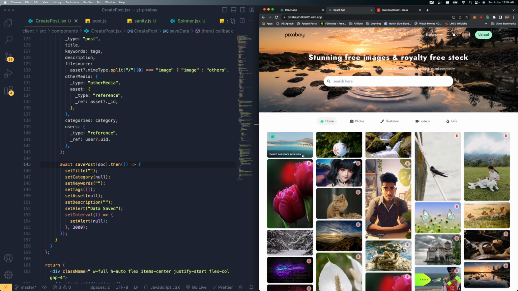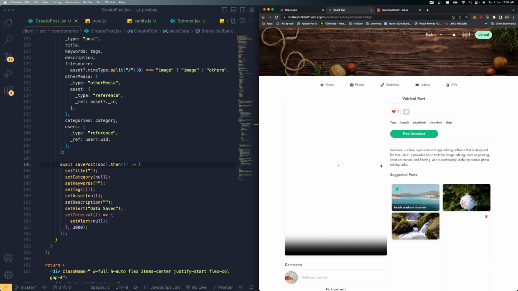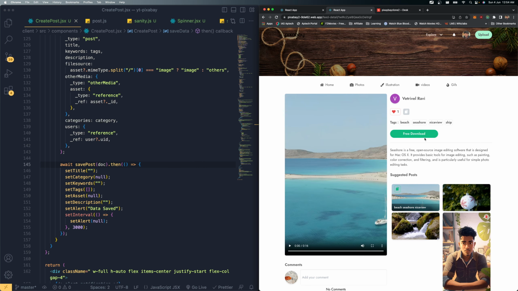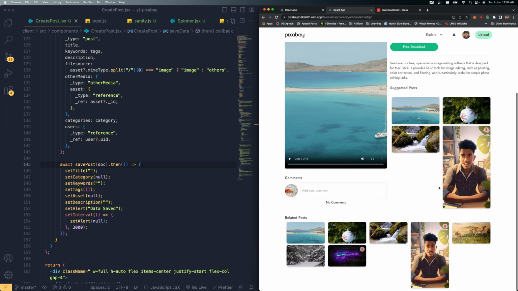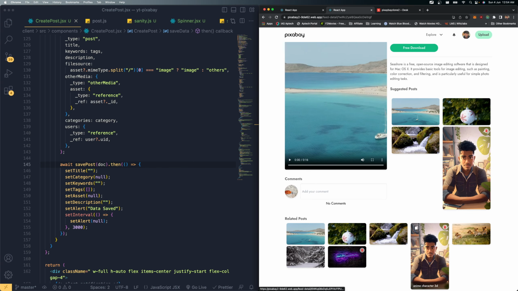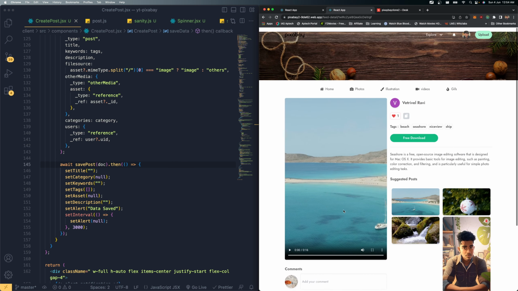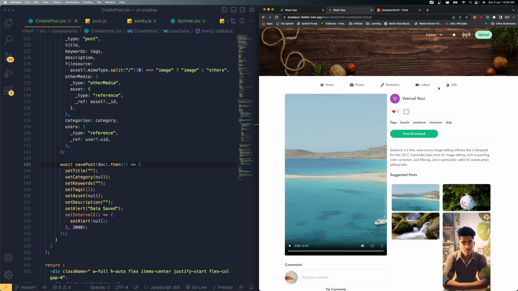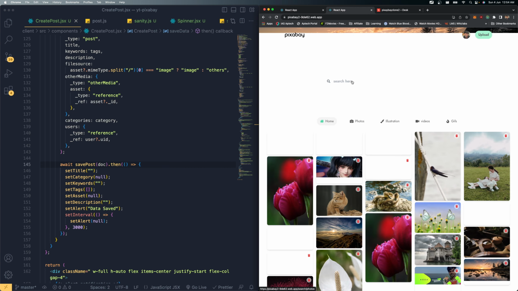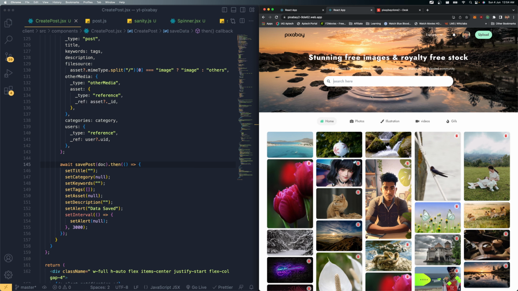Then if you open any one post from here, you need to display the option to download that video, and we need to display the suggested post, and we need to display the related post, and we need to add the comment feature also. And one more important field that we need to add is the filtering option, and we need to integrate the search functionality over here. These are the things that are for the next video, so stay tuned.